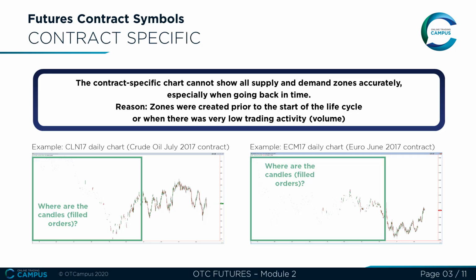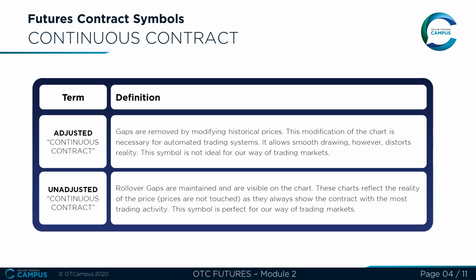On both charts, you cannot recognize candles to the left. Why? Because there were other contract months traded early in the year and years before that with more volume and more open interest. That's why we need a chart that will plot data that appears to have no contract expirations. These charts are called continuous charts.